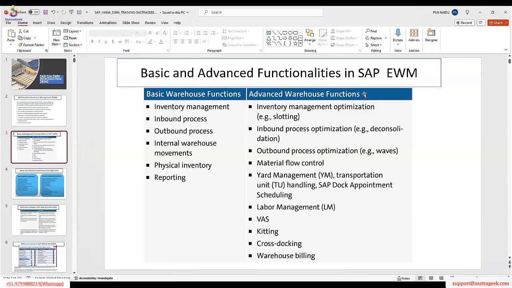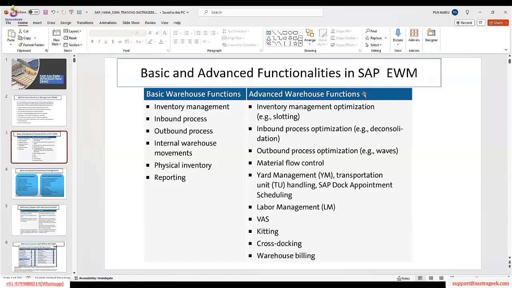And also we can go for inbound process optimization. The very powerful one is deconsolidation. I know that a lot of people are here for deconsolidation. In a real environment, you may not receive one product, am I right? You may receive the whole product handled in big pallets. It may be a homogeneous product, it may be a non-homogeneous product. How are we going to handle that kind of situation? Using deconsolidation, we can control all these products.